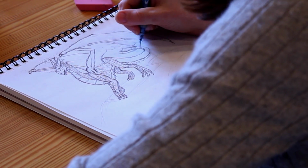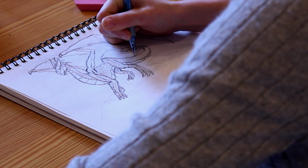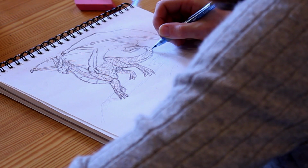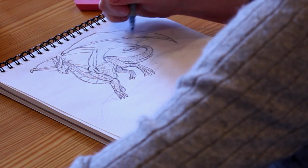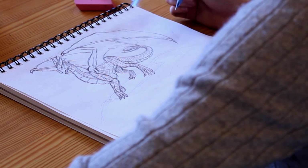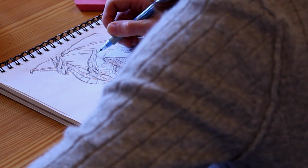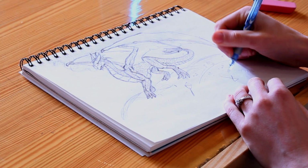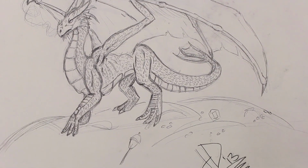And now they're gonna start getting thinner again as they get towards the end of his body. Because as his tail and his body start to thin out, they're gonna start getting thinner and less apparent, because I don't think he needs to protect the base of his tail all that much. Very simple scales going in the direction of the tail. So I'm gonna go ahead and fill all those in. It'll take me a while. That's pretty much the basic drawing of the dragon. You can go ahead and fill in any background that you'd like.